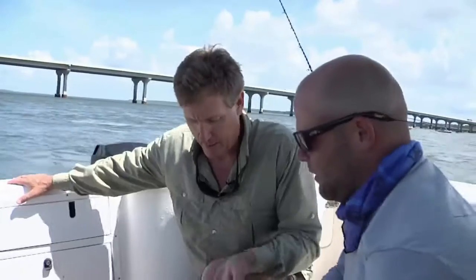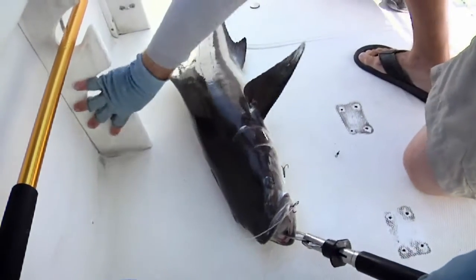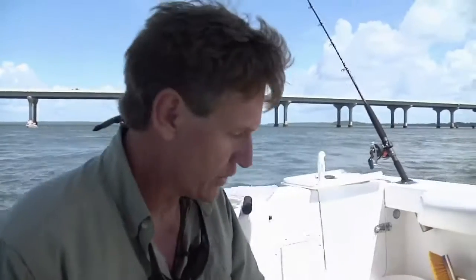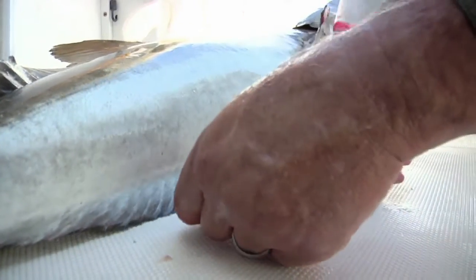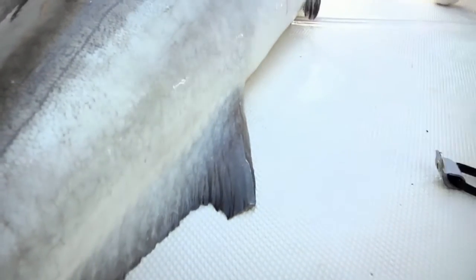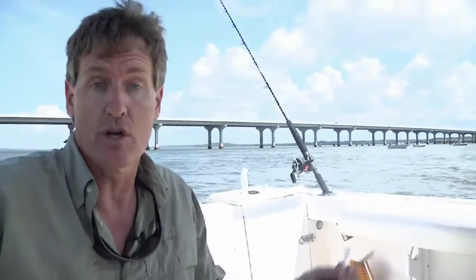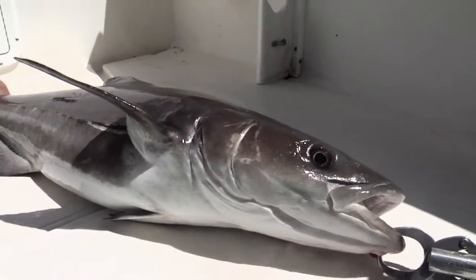So how big do these fish have to be — we're gonna let this one go — but how big do they have to be to keep? Tony, they've got to be 33 inches to the fork right here. One of the things we're gonna do is get a DNA sample from this fish — I'm gonna cut a little clip off the anal fin. We can take this sample to Waddell Mariculture Center and they can tell us where this fish came from. It could be this fish was actually spawned at Waddell Mariculture Center and released into these waters, or it could have come from somewhere else.